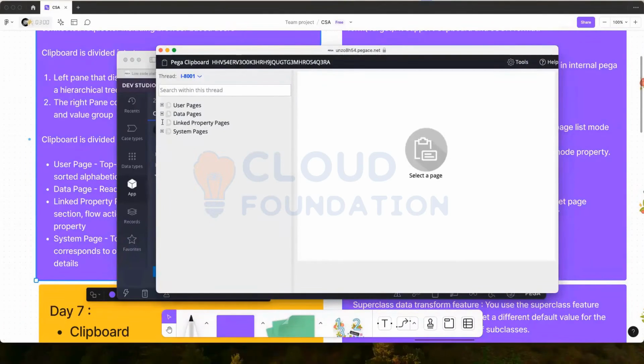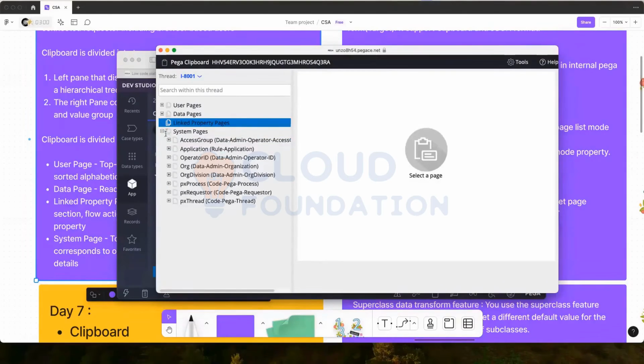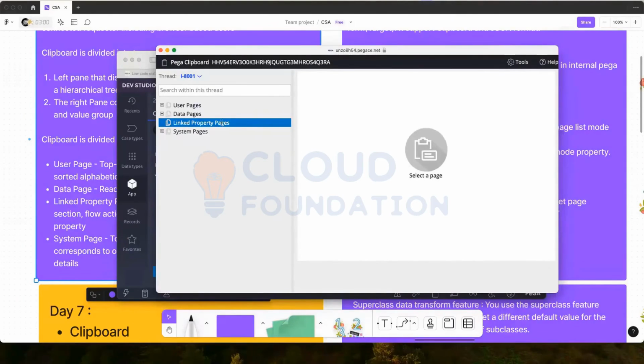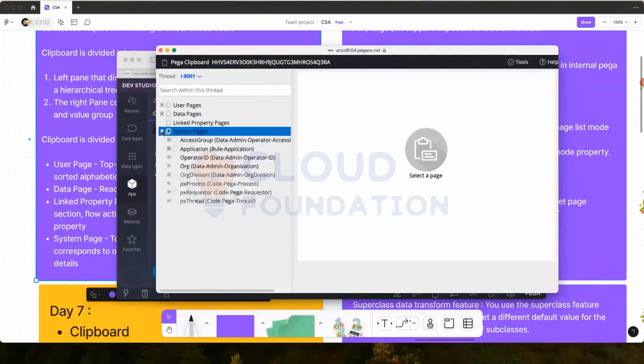Now link property pages, nothing is there. Even PEGA doesn't use it. I don't know why they are even providing this one because they are not using it. Now system pages will remain the same because it is the authentication related details.